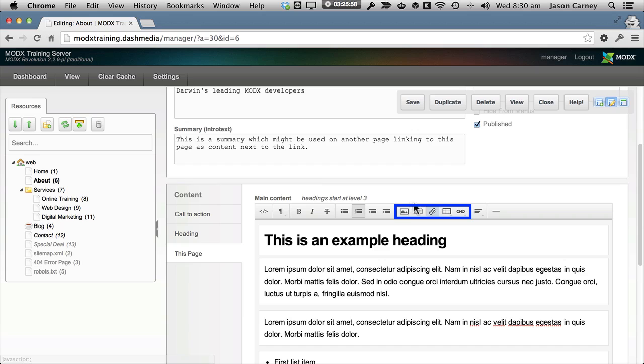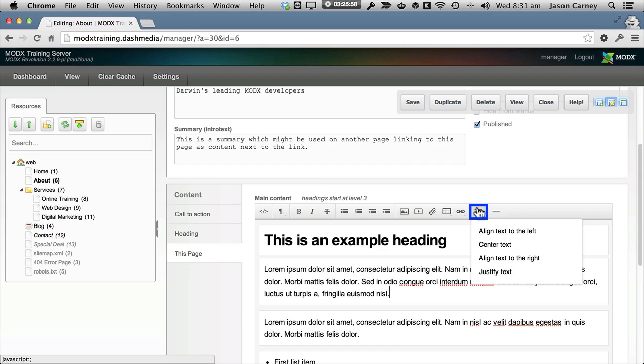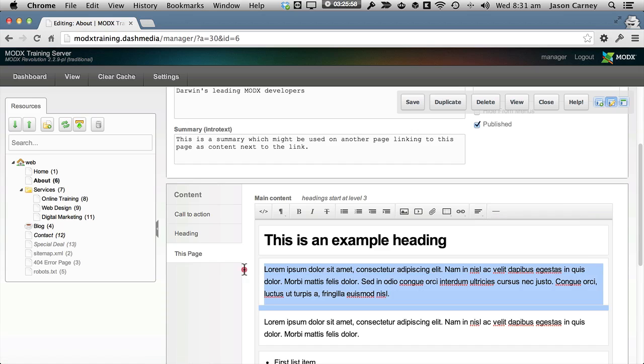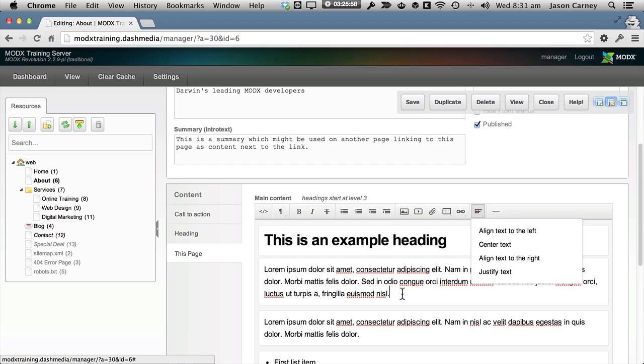This block of buttons here is specifically for embedding content, such as images and videos and files. We'll cover that in a later video. So the last two things we're talking about here are alignment, which is basically just saying which direction you want the text to run in. So by default, all our text is aligned to the left, which is like this. And this works on a block level as well. So you can't just select a section and have that run differently to the entire block. One whole block has to go in that direction.